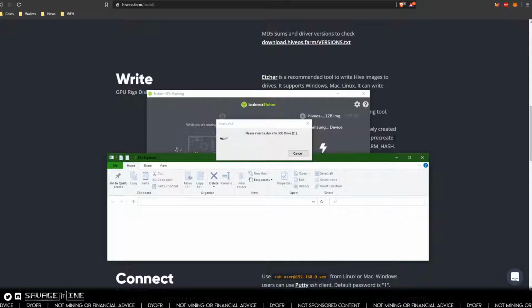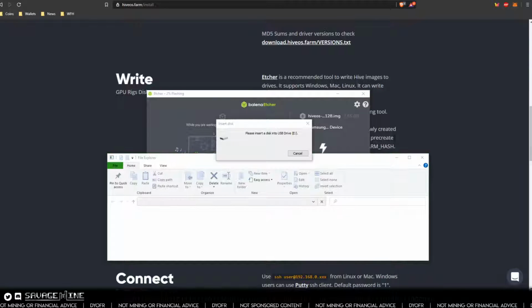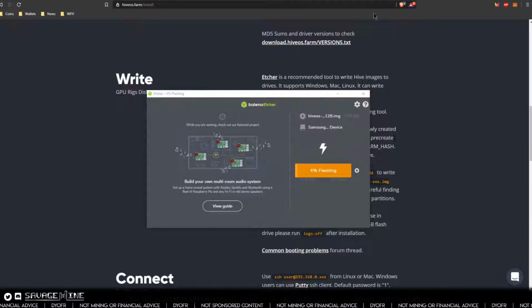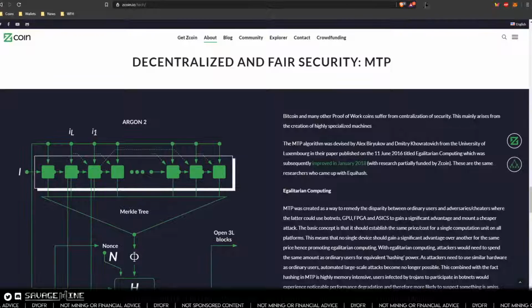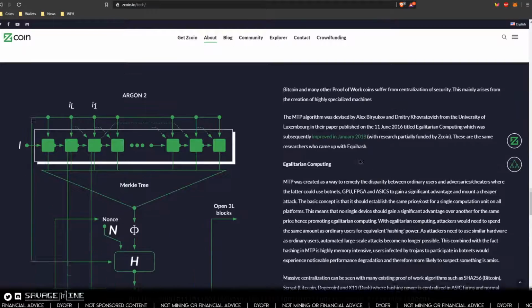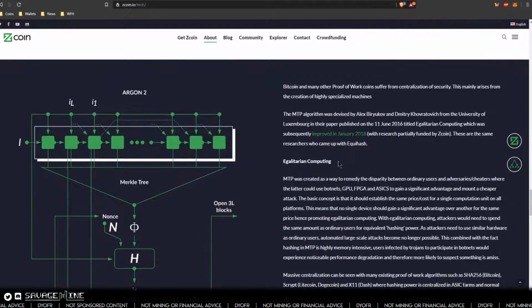Shouldn't take that long. While that is burning, we will go ahead and talk a little bit about MTP, the algorithm that this is going to be using. They started off with a temporary algorithm, and then they eventually moved to MTP.